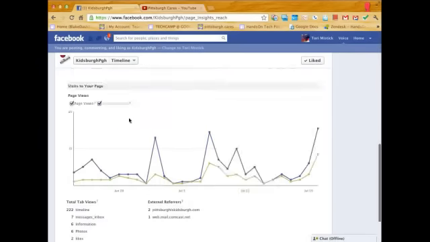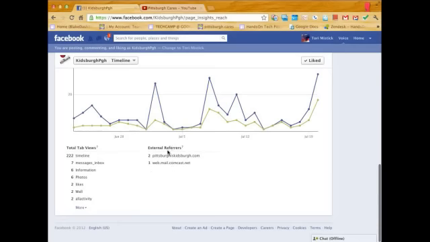Another thing, actually, external referrers. This is a small little section buried way deep in your insights, but it's one of the most important things to me because I want to know where people are coming from to visit the fan page. If you use Google Analytics and you look at traffic and traffic sources, this would be the equivalent on Facebook. I don't feel that it's particularly accurate because I'm sure we got more than 3 external hits on our page, hopefully. But it sort of gives you an idea of where people are coming from.